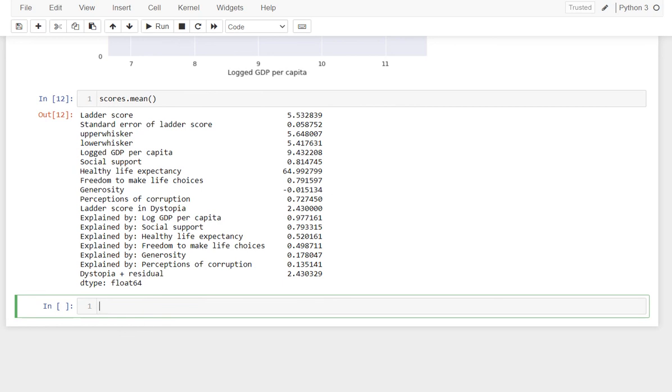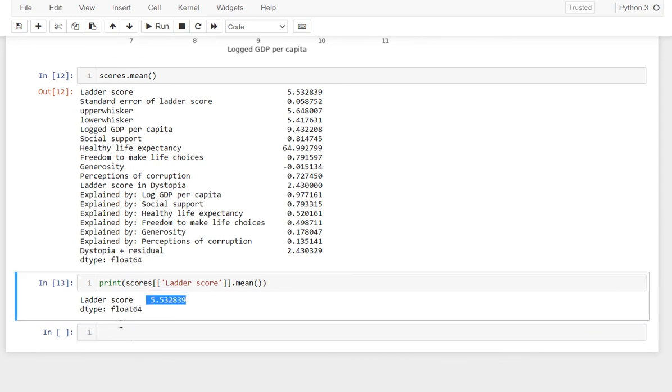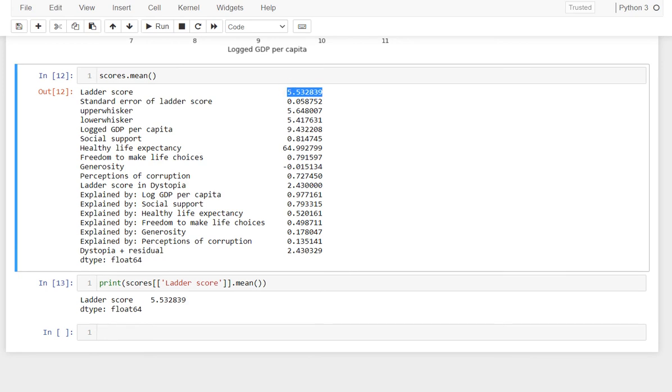Now, if we want to be a little bit more precise, so for example, if we wanted to look at the mean value for the ladder score, you can just type scores, ladder score, mean, and you can see here this value matches this value right here.